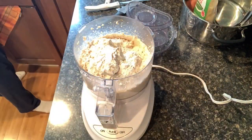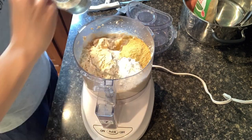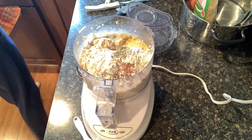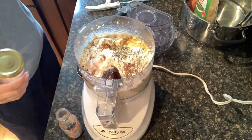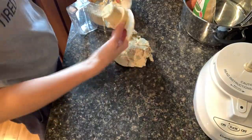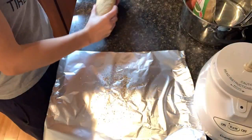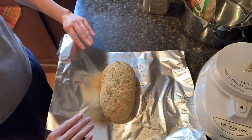This is the first time I made this turkey and I'm really pleased with how it turned out, even though I didn't have very high expectations for it. It had quite a few ingredients, but the process of putting it together as well as baking it was pretty straightforward, so I definitely suggest this recipe to anyone who wants to try a mock meat but is a little bit scared to. You can see here I'm molding the dough together and prepping it for baking. It does say to let it rest and not eat it until the next day.